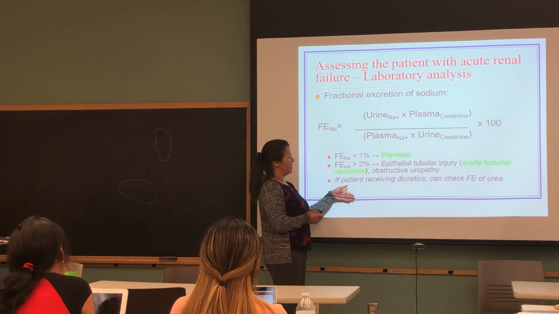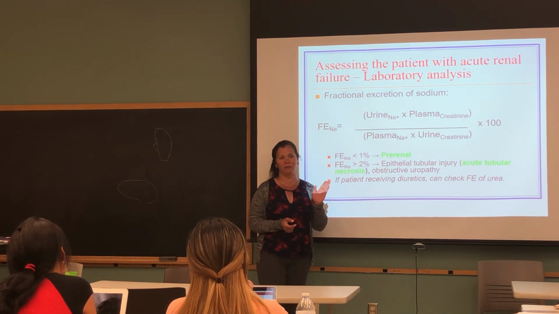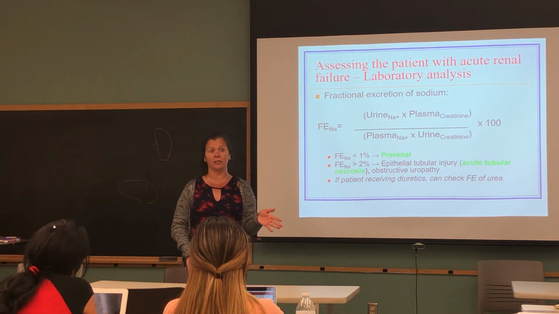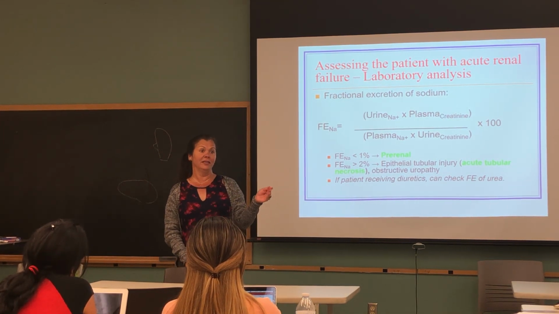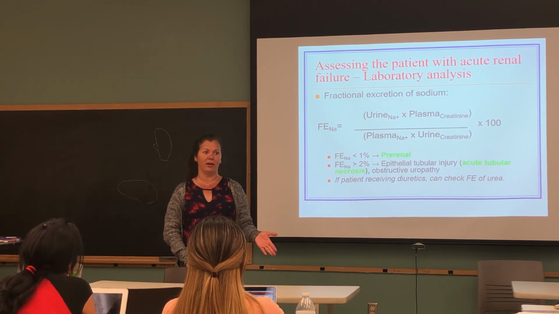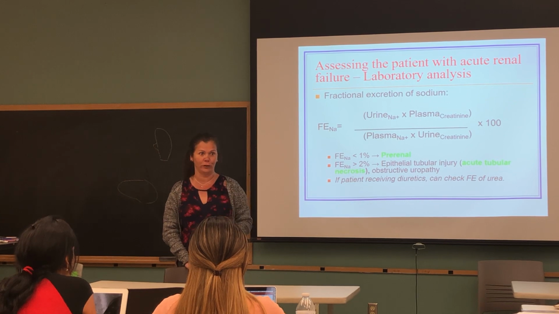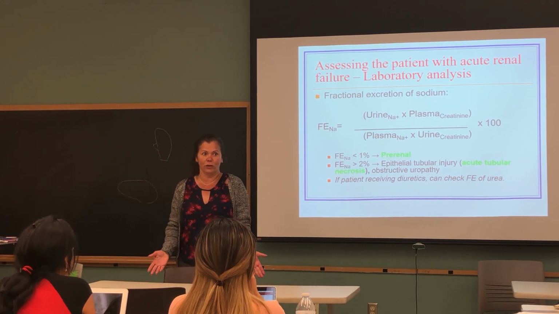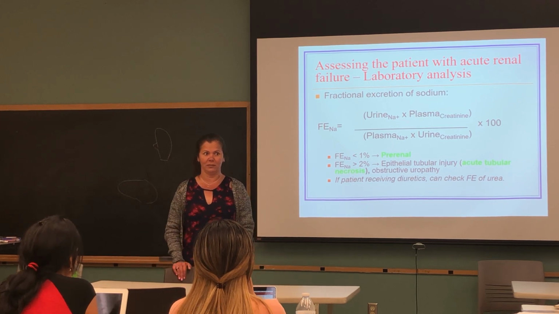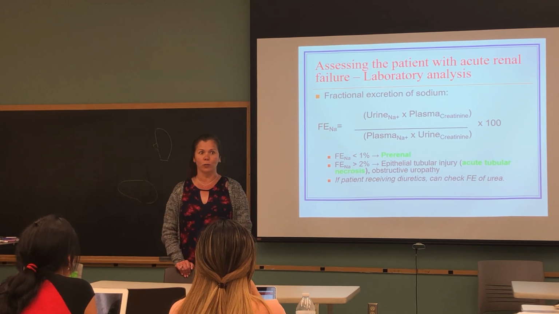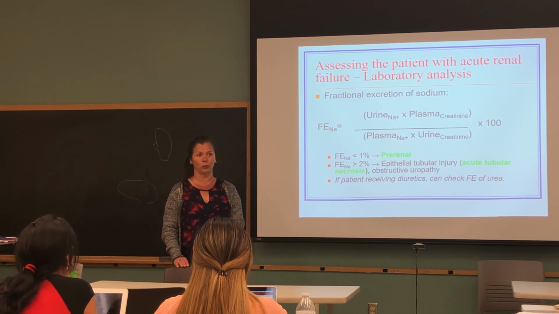And it makes sense that if you have either the most common cause, which is acute tubular necrosis, or any disease process that leads to intra-renal renal failure, where you already have nephron damage and a hole in your filter, you're going to start excreting a large amount of sodium, right? Because the kidney is unable to compensate anymore, right? So the amount of sodium in the urine will be large, which is more than 2%. And that also applies for post-renal.